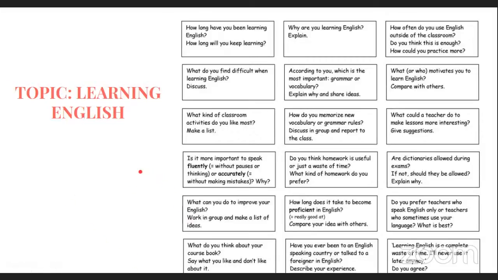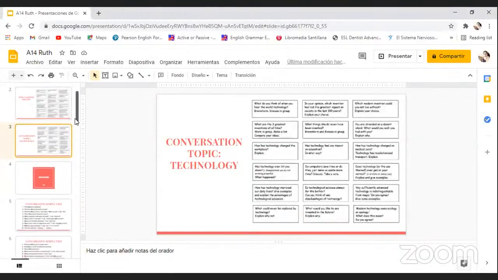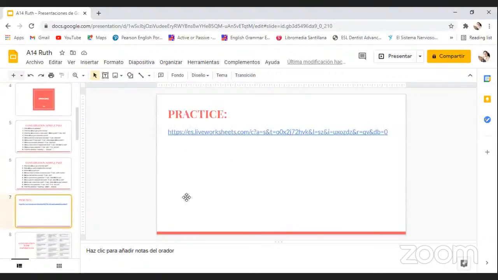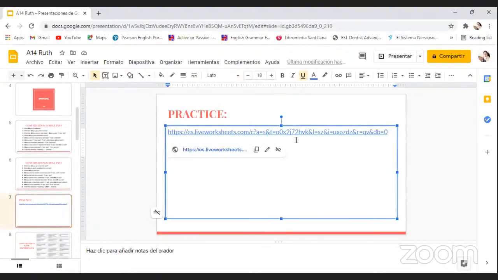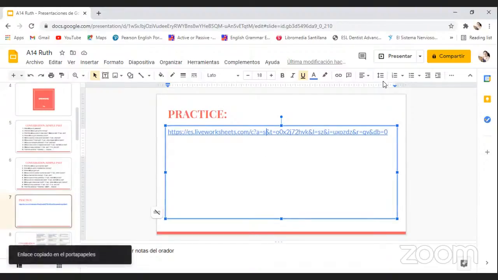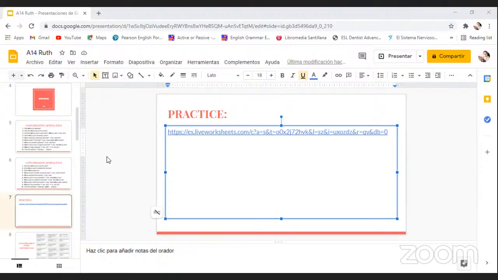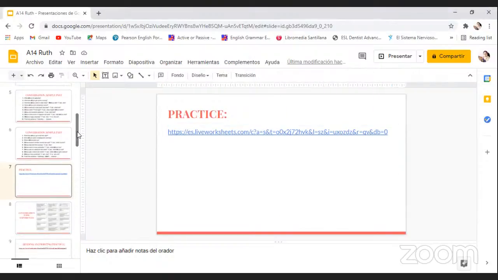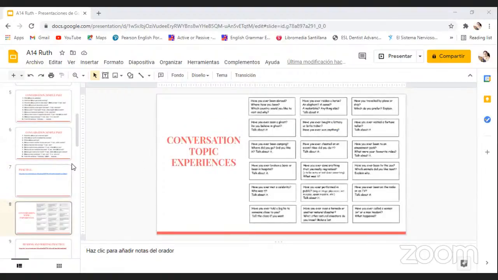Well, in order to go forward, I would like you to work on this practice, and you can take it as homework, all right? Because we're not going to have the time to do it. So you could do it at any time that you want. Just save the link, please. And this is a reading practice, all right? And we are going to continue tomorrow. This is just for practicing, so don't you worry.